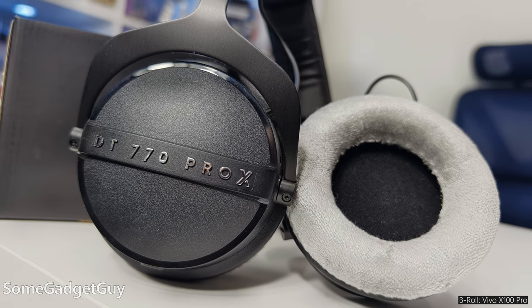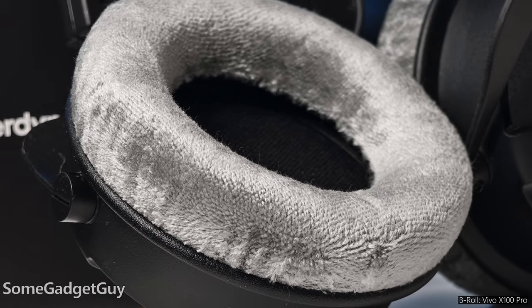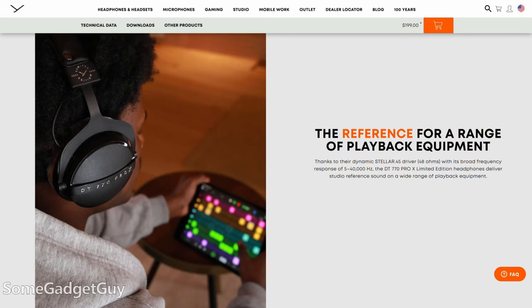The rest of the construction and manufacturing is what I'd expect from a Beyerdynamic headphone: durable, studio-grade craftsmanship. The headband has a nice clamp to the skull — that will probably need a little break-in time, but even from the start it shouldn't be fatiguing for longer sessions. It's a professional headphone with very good passive noise reduction, making it a fantastic fit for something like a busy radio station or podcasting. There's almost no handling or flex noise unless you're directly tapping the cable connector.